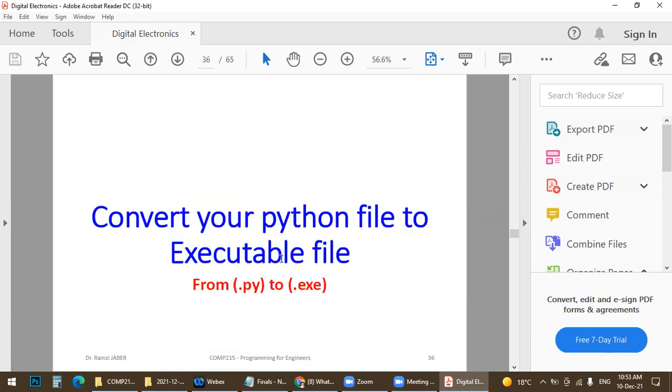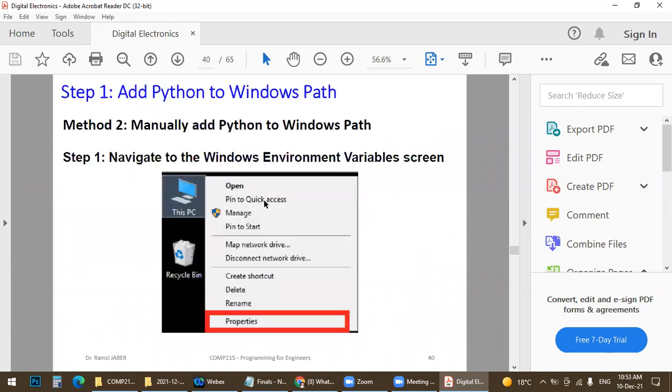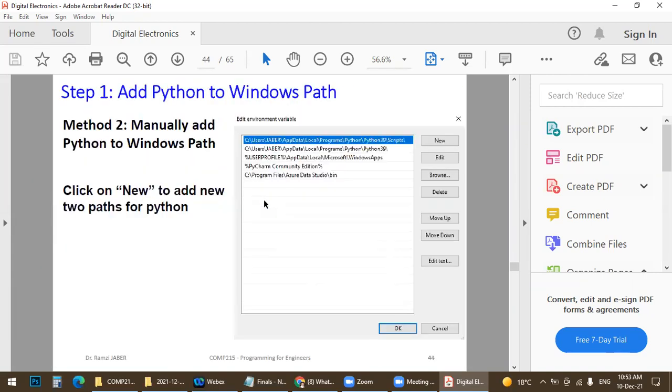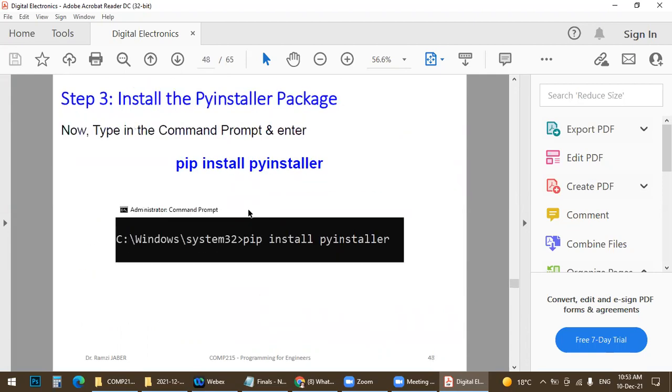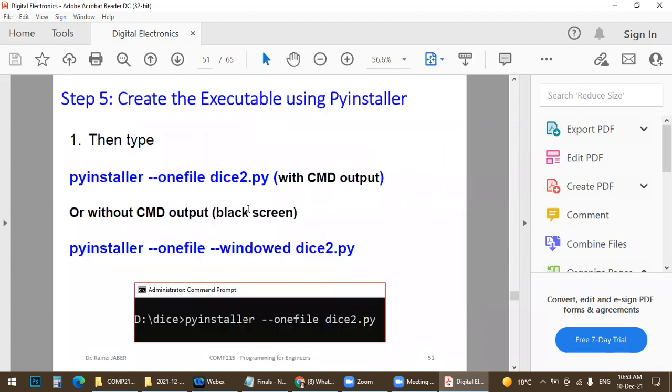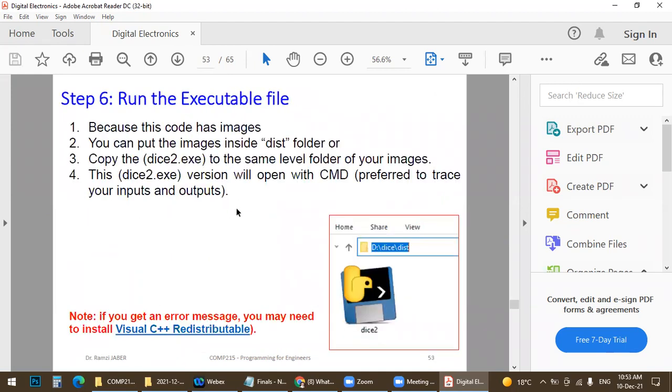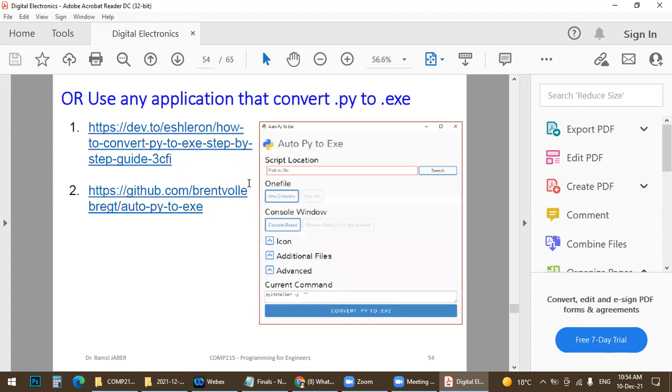Also, you can convert Python to an executable file from py to exe. It's not included in the exam, just for you to read how to convert the hard way, or you can use any existing program to convert from py to .exe.